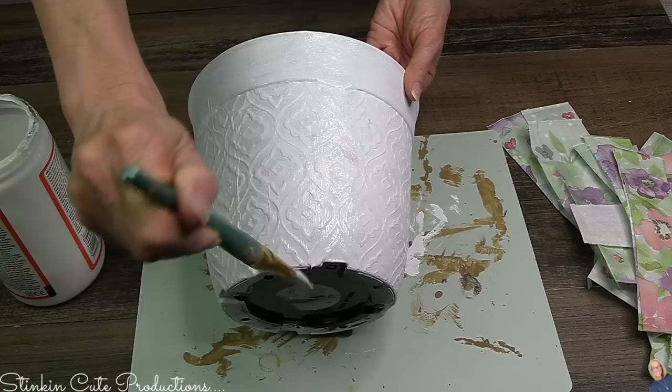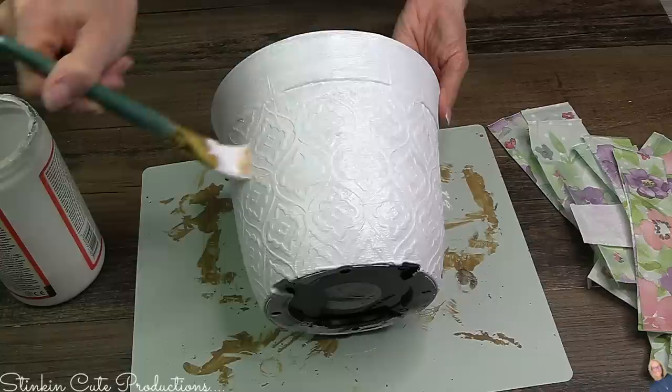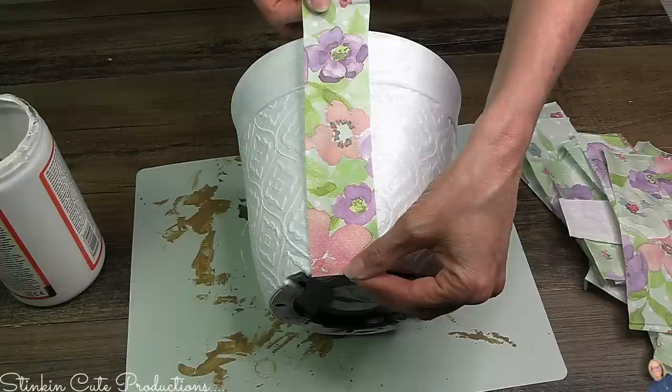I thought about making paper flowers out of the napkins, and I probably should have. That would have been a cute addition to maybe the letter K, was to make a paper flower instead of using the pink flower, now that I'm thinking about it. Grr, can I go back and rewind and do that? That would have been a good idea.